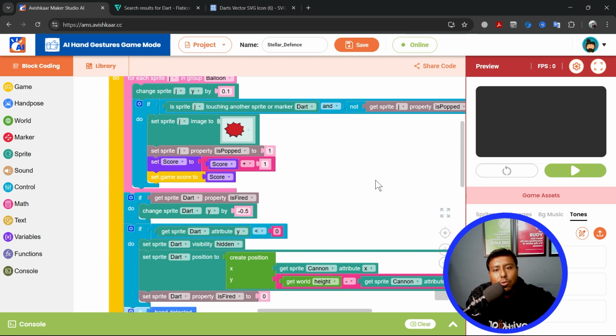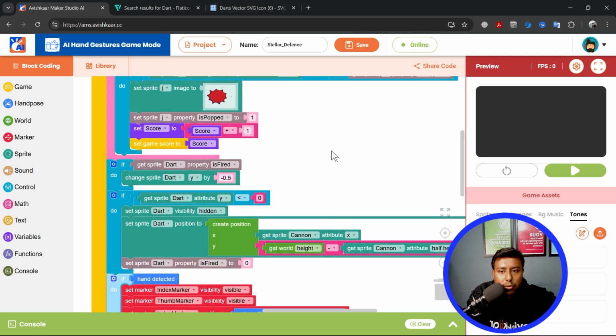Next thing is to reset the position of the balloon sprites after getting hit, or without getting hit, back to the top, and check if we should reduce the life. So there is a point in our game which says the lives should be decreased if the unpopped balloon reaches the bottom.